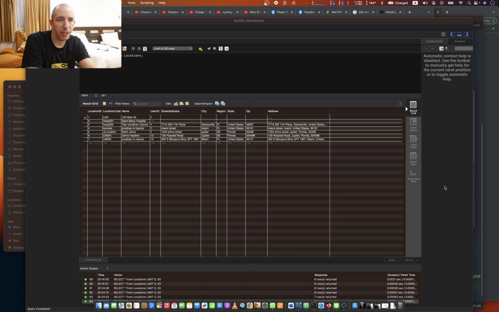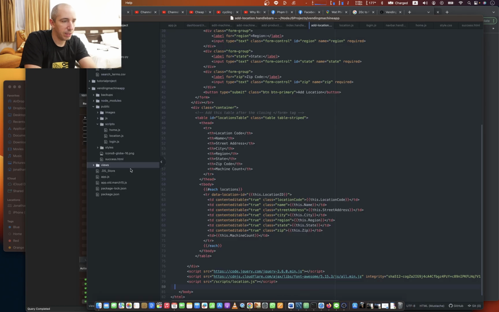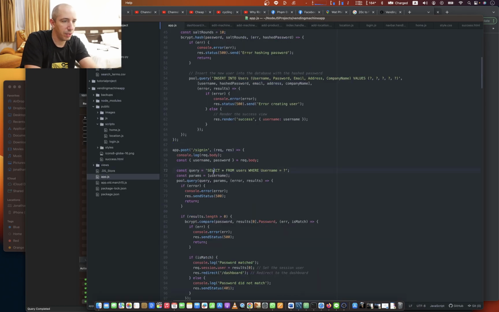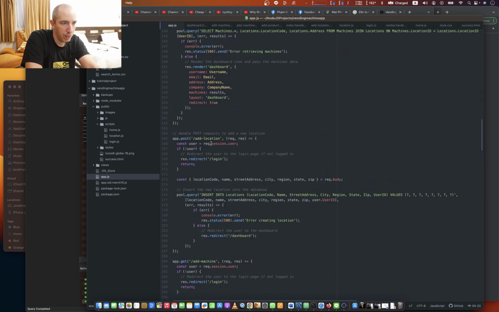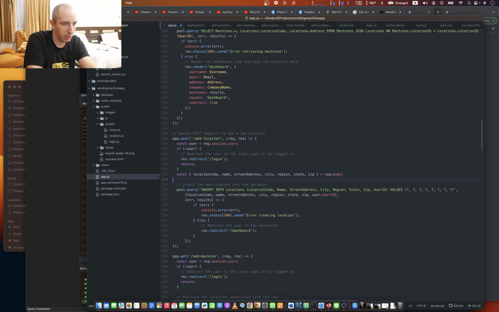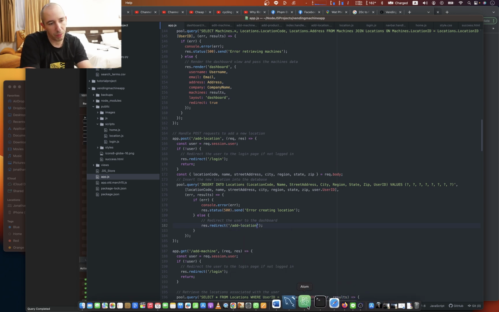Maybe it's somewhere in, I'm gonna guess in the post function for add location. That's my guess, that this should be add dash location, and that's what will fix that.